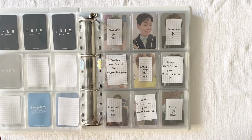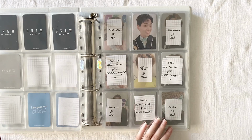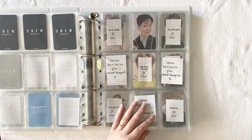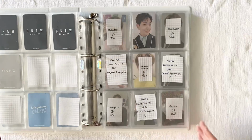So the first section is pops and fan sign PCs, which are the PCs that are not really album, but album related. I'm gonna do group pops and fan signs first, and then solo pops and fan signs, which, like I said, I only collect for Jinky. And for group as well. If there are shiny pops or fan sign PCs, I only collect Jinky. So we start out with shiny pops and fan signs.